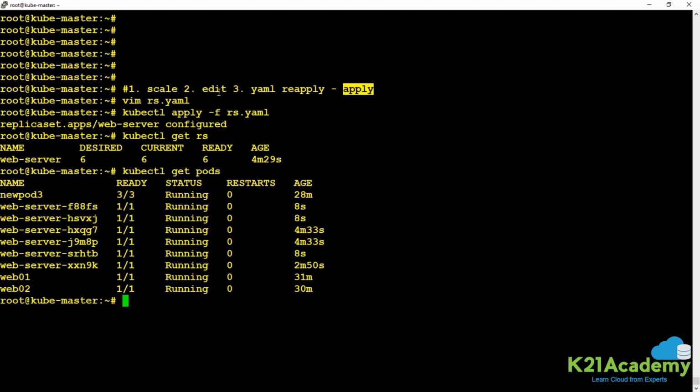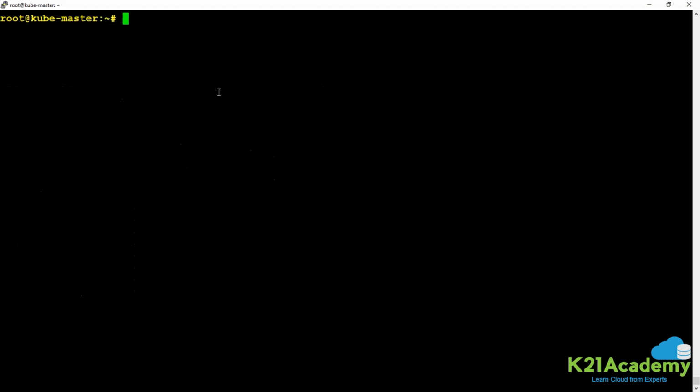Second way is to look at the edit command. There's another command which I'm going to introduce you to called kubectl edit. You want to edit the resource called web server, what we have. So what does the edit command do? When you created this, when you posted it to the API server, it took and stored all of this information in etcd. In that etcd database and schema, it created this information out there.